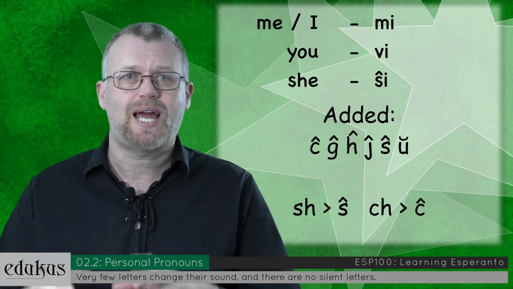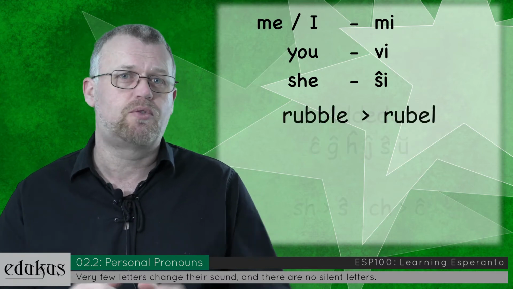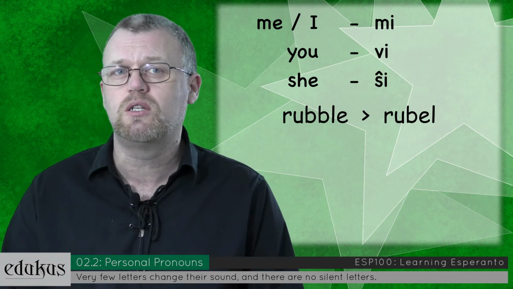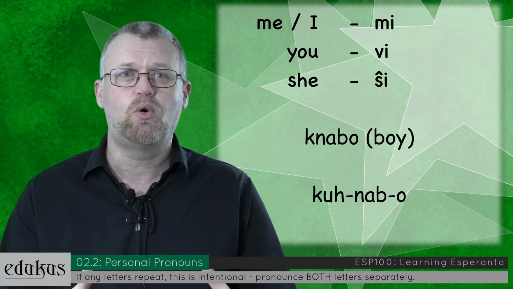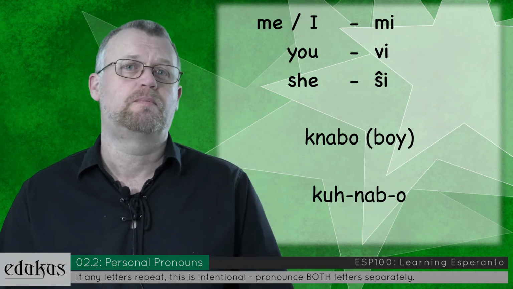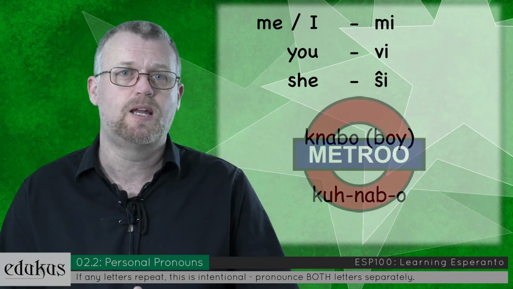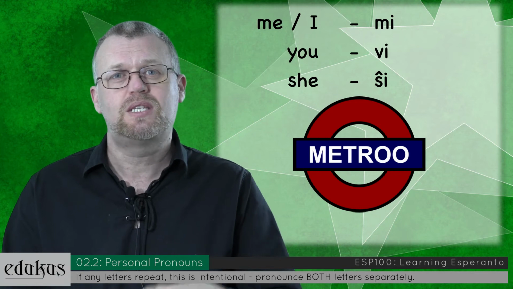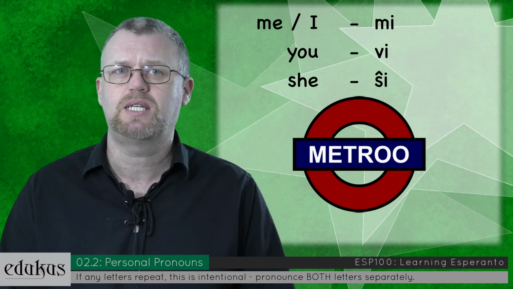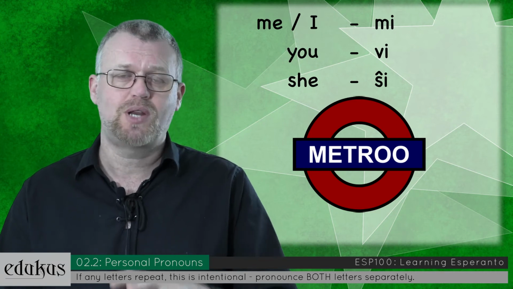In Esperanto, we don't have double characters that form together to force a particular sound. The English word rubble, for example, would simply be spelt rubble. In Esperanto, we also don't have redundant or silent characters. Knabo, or boy, has each character pronounced fully. Now, if the letter is in the word, you say it. If you do ever see two letters the same together, you are meant to pronounce them both separately, like metro. This system is great for spelling. If you can say a word, you can spell it because it's 100% phonetic. If you can spell a word, then you can always say it because every letter is always pronounced and pronounced consistently.